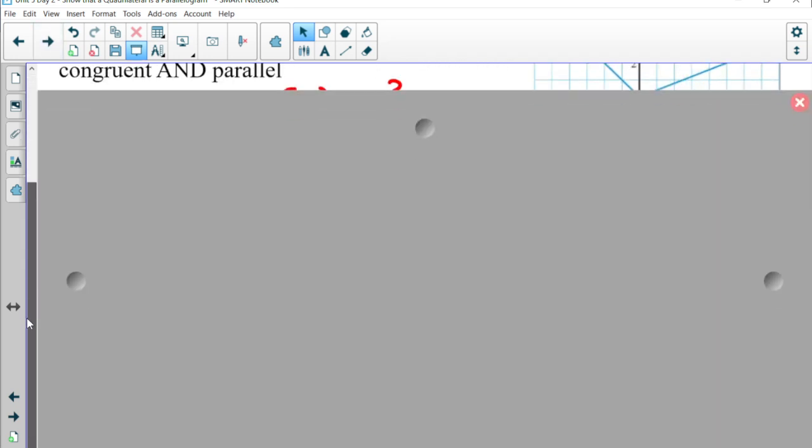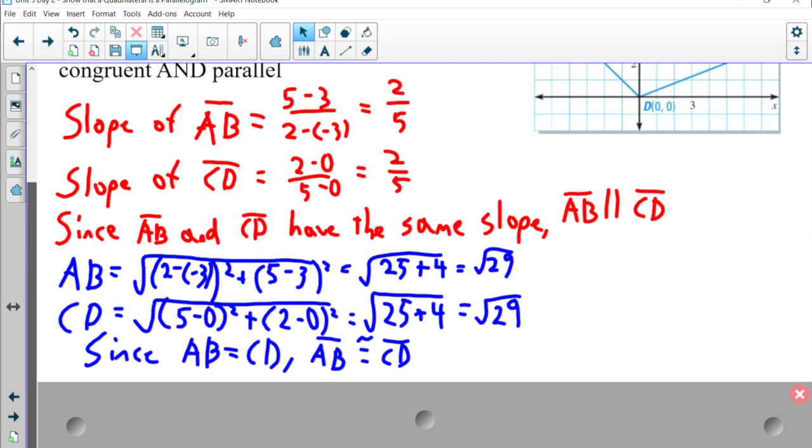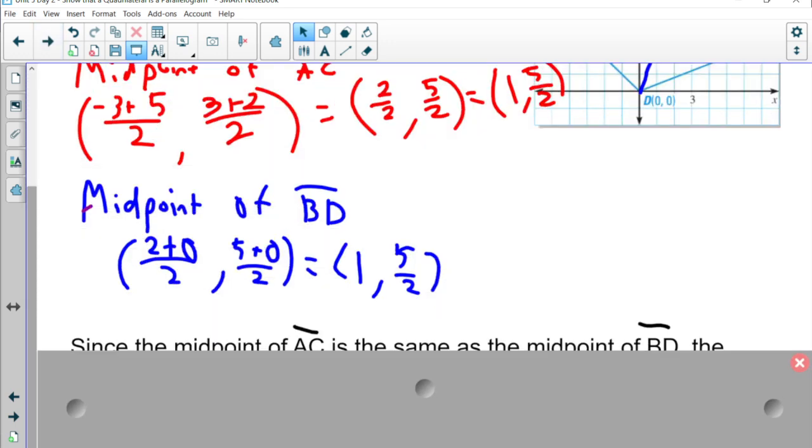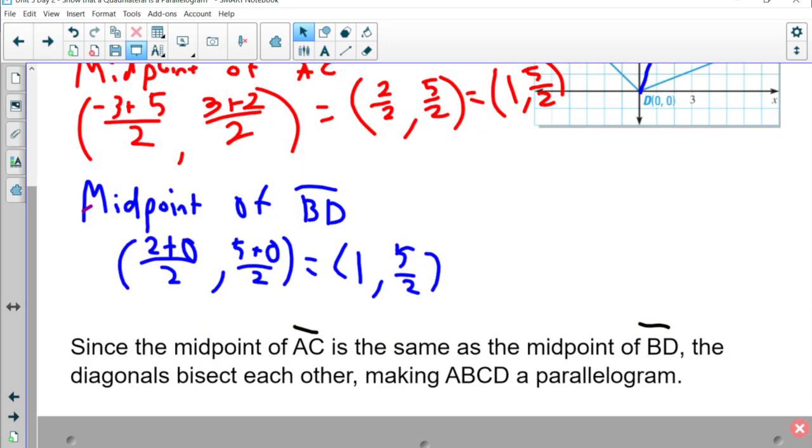If it's midpoint, we did it for the diagonals. Oops, this is midpoint. Midpoint, we did it for the diagonals and showed that the diagonals are bisecting. Midpoint tells me about bisecting. So it's about knowing which formula tells me what. And you can use whichever of the 3 formulas you're most comfortable with using, as long as you know what it tells you. Okay?